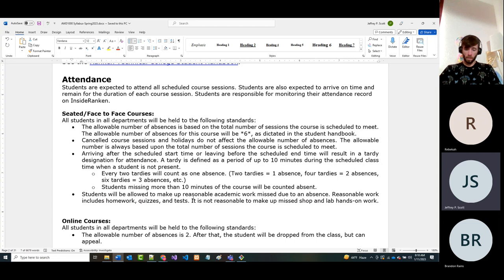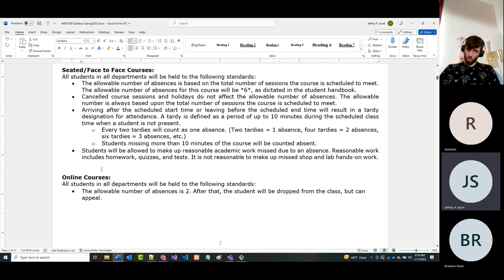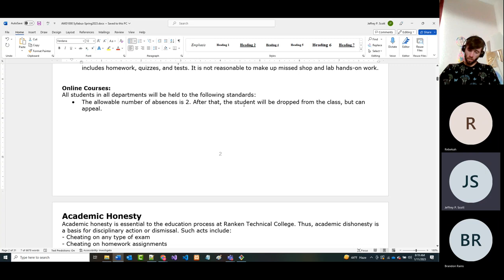Everyone will be marked here this week. But the way it works is, let's say it's the 22nd and person X does not turn in their homework. They're marked as absent. If you have two absences, you'll get a warning from inside Rankin, and if you miss again, you're dropped from the class. Sometimes there are extenuating circumstances. You could get COVID, or have an illness yourself or in your family. If that happens, you have to let me know by emailing me as soon as possible, and I will try to work with you on that. But again, for online classes, the allowable number of absences is 2. After that, you're going to be dropped from the class, and you can't appeal it.